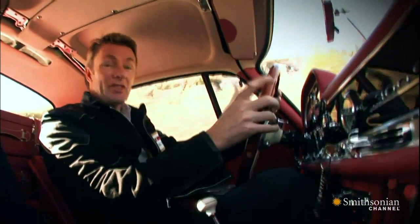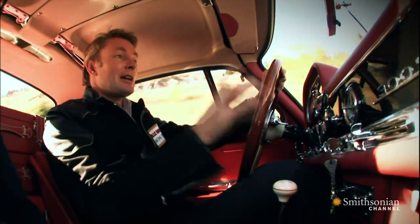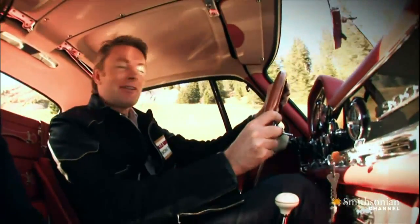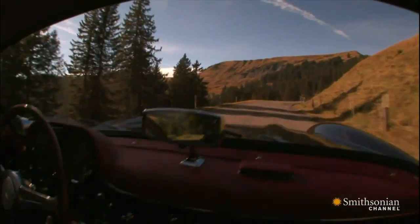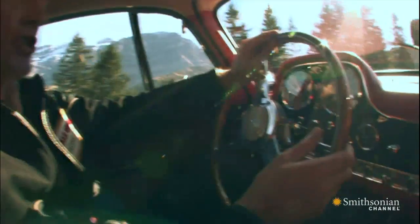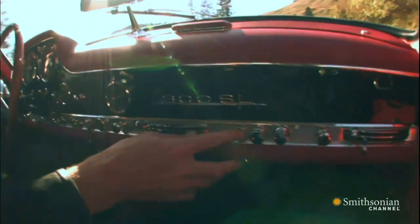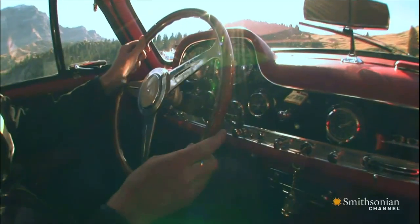The first thing you notice about the Gullwing is that there's not an awful lot of room in here. It's quite claustrophobic, somewhat reminiscent of the cockpit of a fighter plane from the Second World War. A great view across the bonnet, those 2 bulges and the wings. And in front on the dashboard, even the passenger gets to join in with his or her own horn to warn other road users of the Gullwing's arrival.